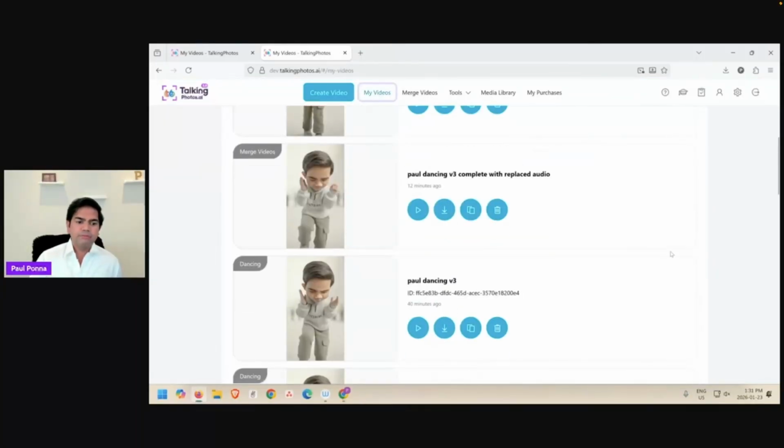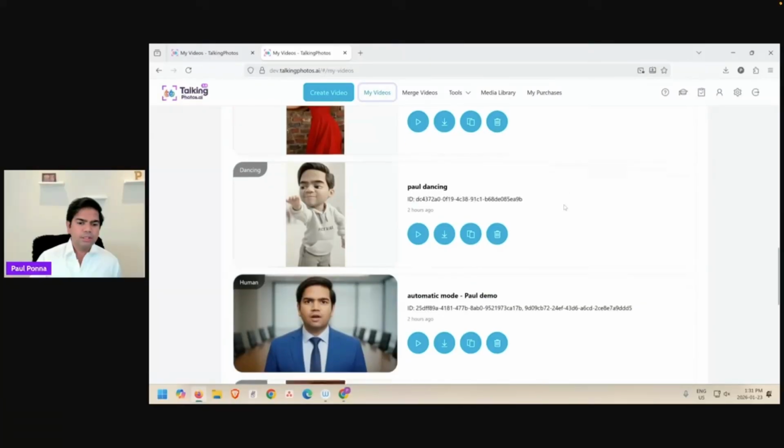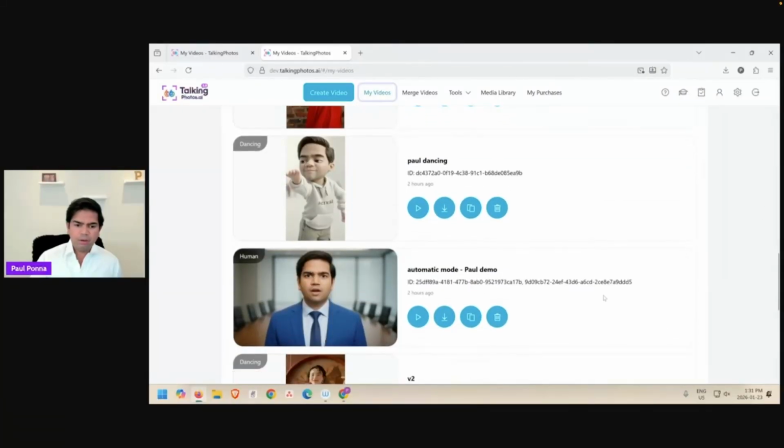So for example, if I show you here, this is an example. Okay, my audio, I'm going to actually show you this too. Let me download this and show you this automatic mode example. Let me play this right here as an example. Again, I did it in like 2 seconds. So it might not be perfect, but you'll get the concept here, okay? And it'll work even better when you do it properly with like an AI generated image or like a higher quality version of your image and stuff like that. But you just check this out right here. This is from an uploaded audio, by the way.